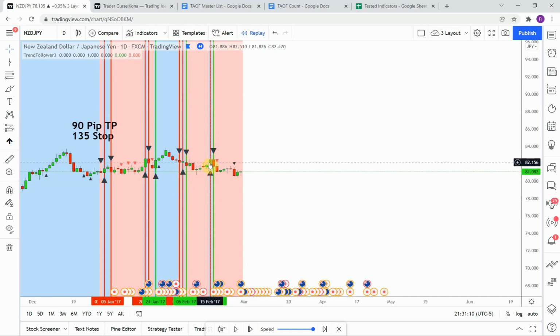That short signal was able to push down and get us to take profit. Then we picked up this long right here. Kind of same deal. Immediately we get flipped back to a short, so that one gets stopped out. And then that short right there was able to push its way down and get us to take profit.